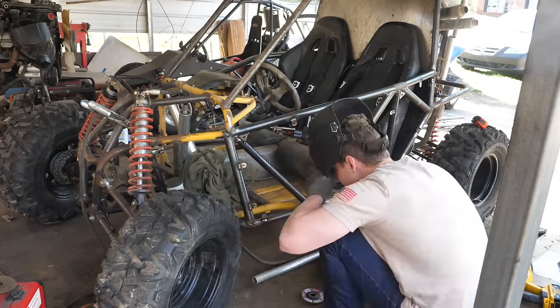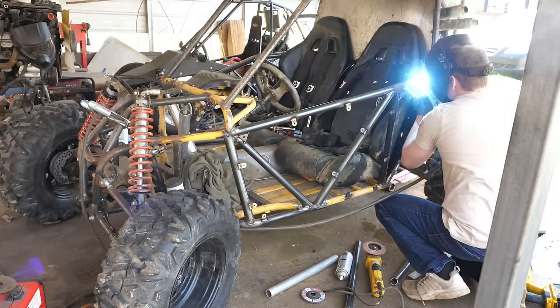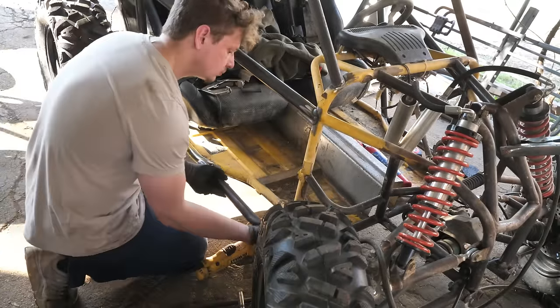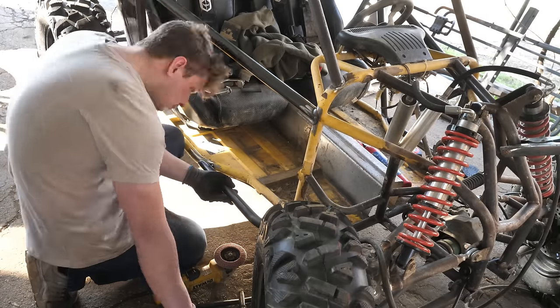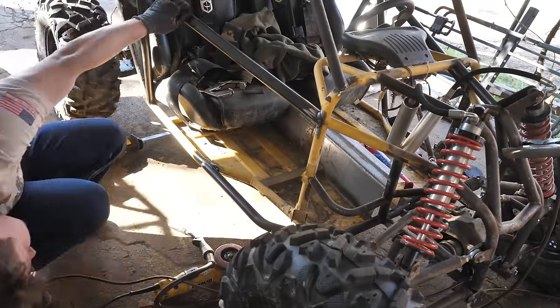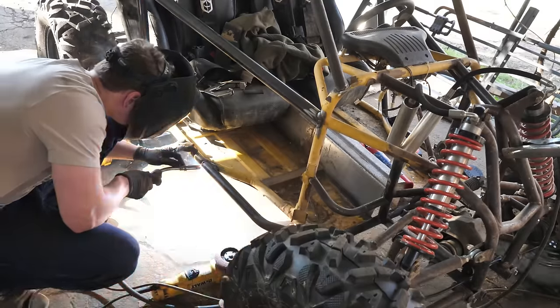In total, I'm pretty sure I'll have around 60 to 70 tabs welded on this buggy after I finish it, and each one of those tabs has nuts welded to the back of it. So if you think about it, that's a lot of welding. Now some of you might suggest a rivnut gun and rivnuts, and I do have that. I just haven't really started implementing it in my builds.